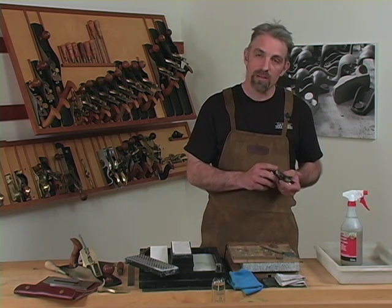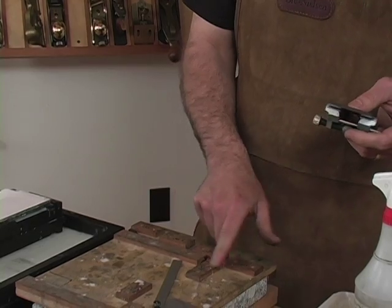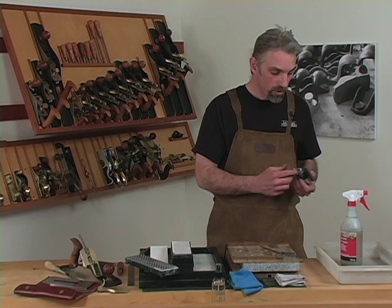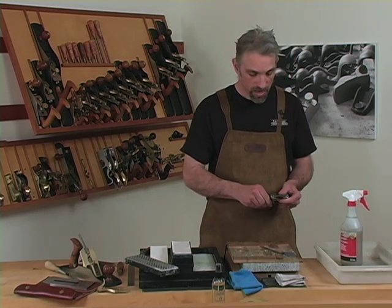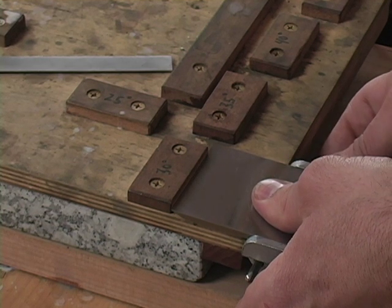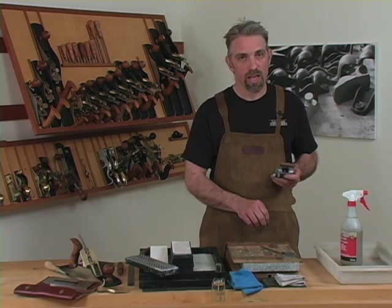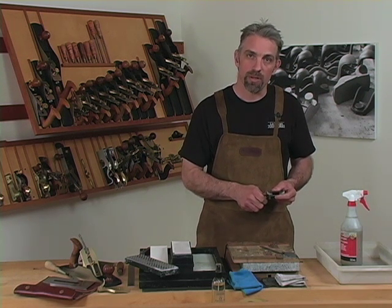You'll find that if you measure these angles every time for sharpening, you never get the same angle twice. It's a really good idea to make some stops for each different angle that you're going to be working with. Once you've determined the angle, either with a measurement or with the protractor, make a stop for that distance. The next time you want to sharpen a blade, you drop it into your jig, go to your stop, and you're going to be getting the same angle you got the first time. This doesn't necessarily mean that it's exactly 30 degrees, and that's okay. If it's 31 degrees or 29 degrees, that's not a problem. The important thing is that you're reproducing the angle you had the first time you sharpened that blade off that stop.